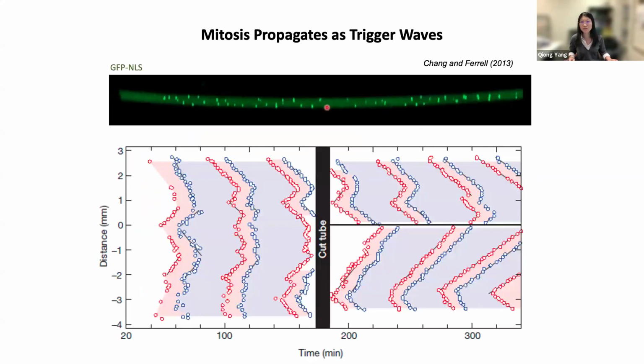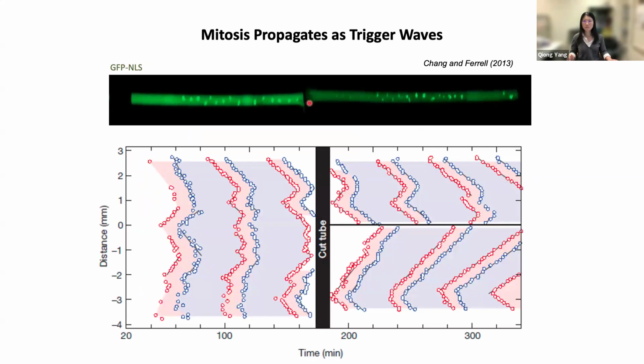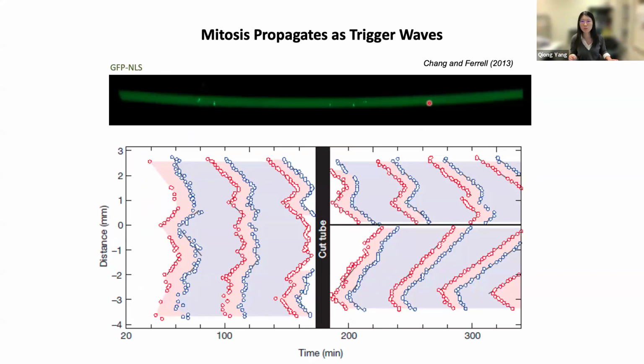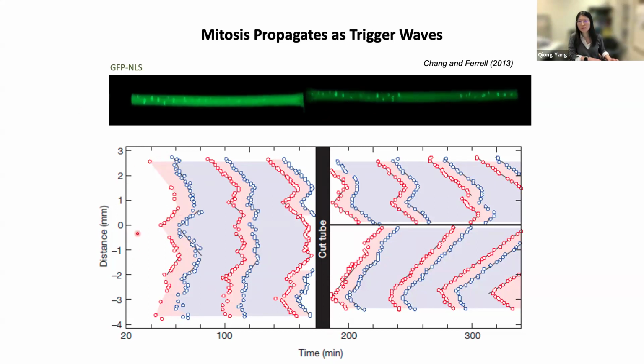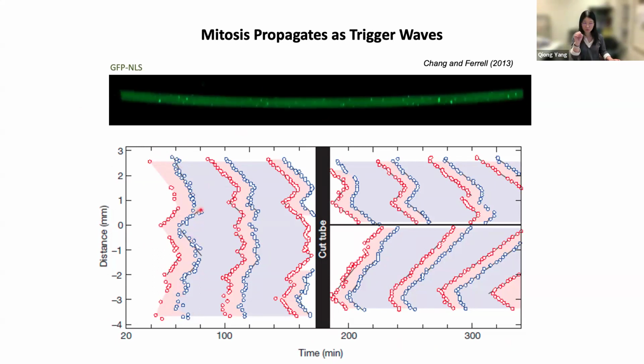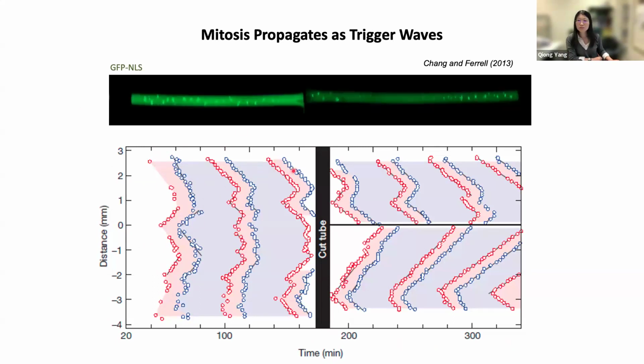About 10 years ago, Jim Ferrell's group reconstituted these mitotic waves in a 1D Teflon tubing. They used GFP attached to a nuclear localization signal to observe the nuclei behavior, which in turn refers back to the CDK1 activity. They had a clever experiment where initially you see a wave observed in this kymograph, which is a space-time plot. The red here is mitotic entry, indicated by nuclear envelope breakdown, and the blue is the nuclear envelope reappearing, which is mitotic exit. During the middle of the experiment, they cut the tube to create a physical barrier, and they found that the waves were shifted because of the cutting. This indicates that this is not a pseudo wave, but actually a trigger wave.